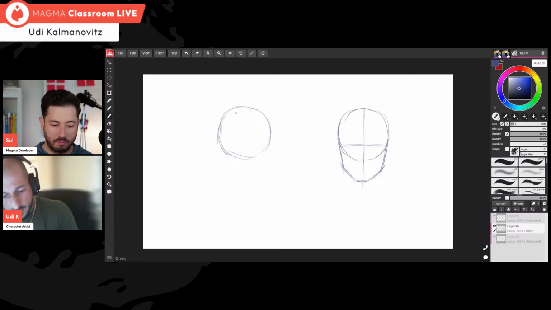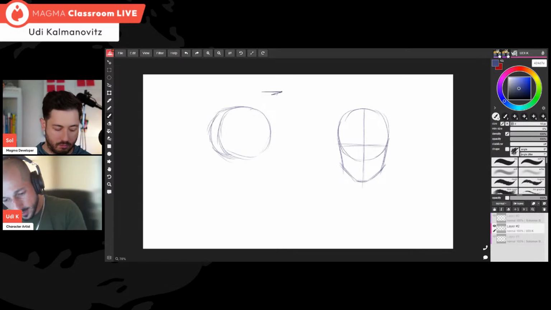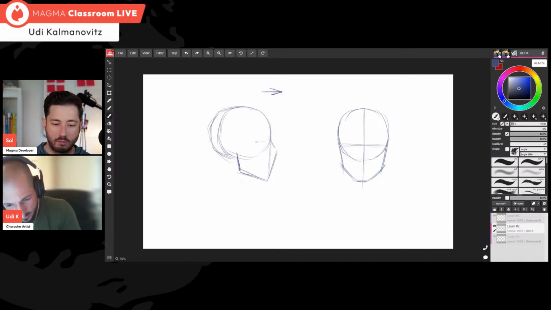So you probably want to consider adding a little bit of volume in the back part of the head if he's looking this way. So that means that my skull will probably be here, so I'll do something like this just for now.